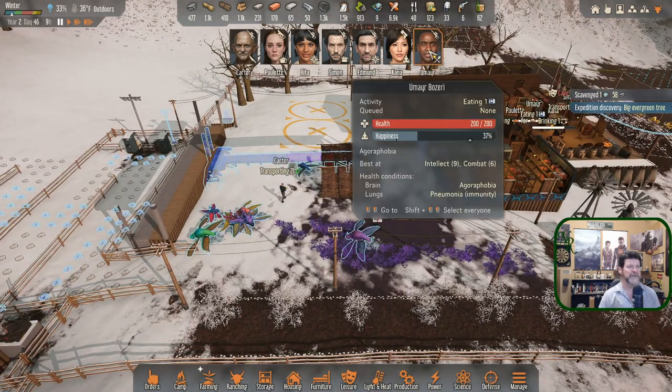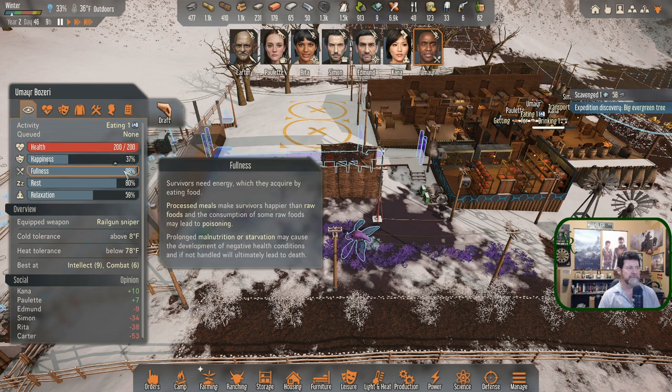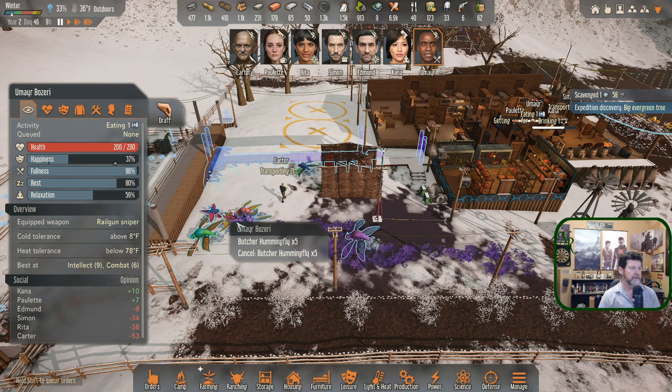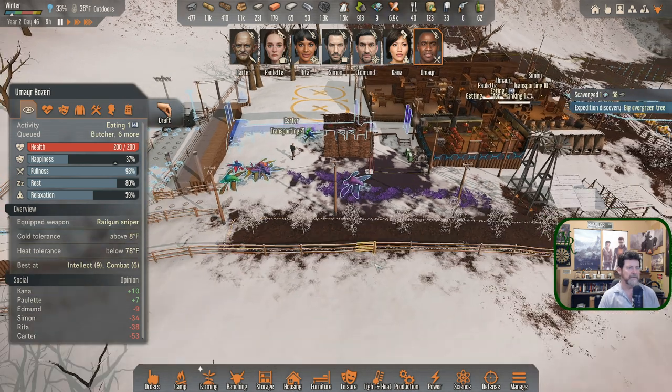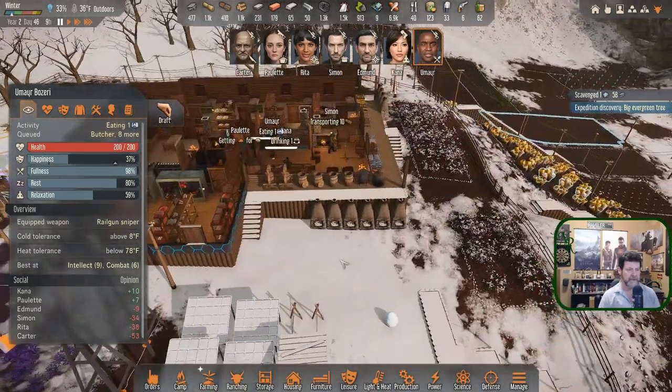I think I will. What's up, Umar? What are you doing? You are eating. You're just finishing eating. Your happiness is on its way up. So, come on out here and butcher these guys and anybody else. And you can even grab these, too. Okay, so you're on butchering duty.